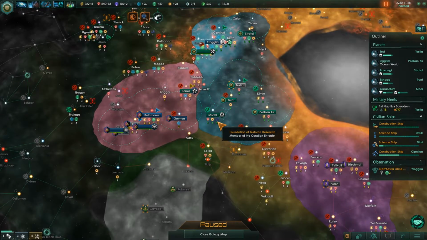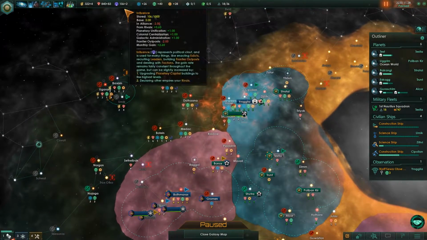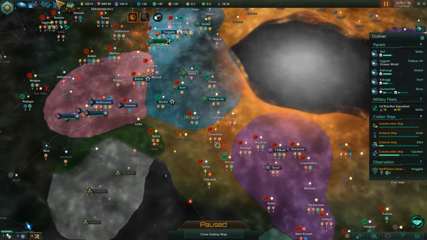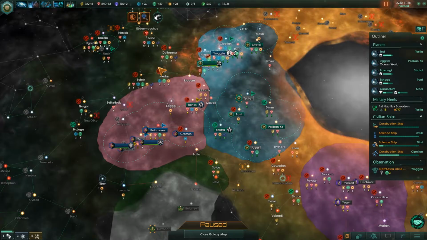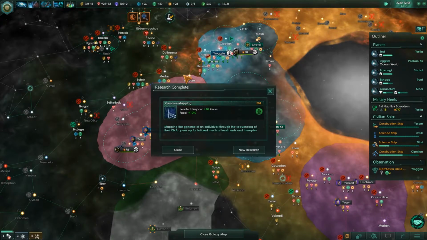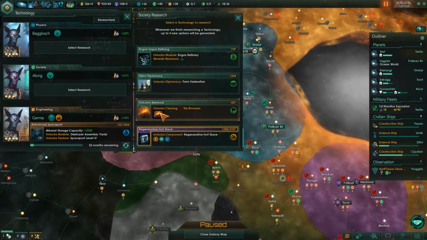All right, so mostly we're trying to save up to get enough influence to be able to push out our border in that direction with an outpost. In any case, for the meantime, mostly a waiting game. So we've got our leader lifespan up, which is good because right now a lot of our leaders are aging. And generally we've got food production up as well. So let's go ahead and grab some new research.